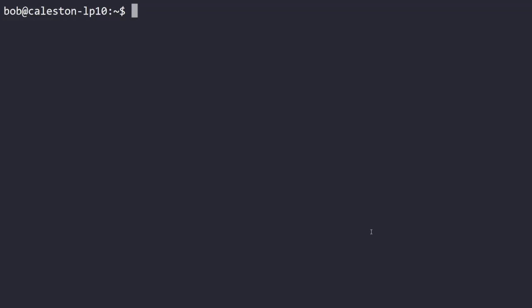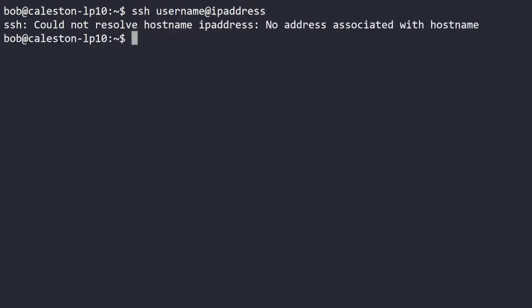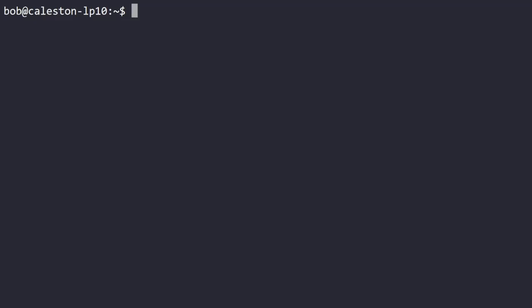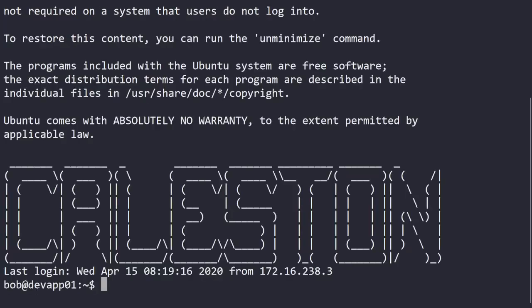So hello. Whenever we have to log into a remote server using SSH, the basic command we run is ssh followed by the username, the at sign, and the web server's address, like its IP address, and then we log in. Let's do the one I have here. We enter the password and we log in.